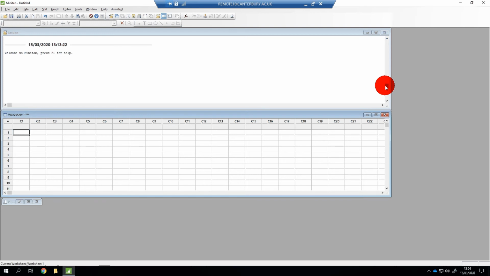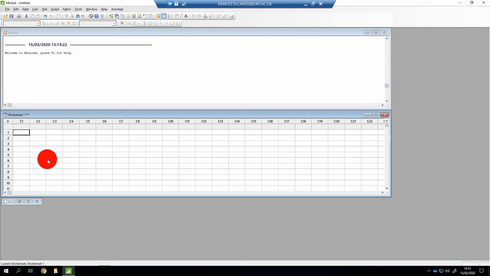The key two things you'll want to know about are the worksheet that will look like this in any MiniTab version, and the session window, which will look something like this in any MiniTab version. So the worksheet is where you're going to put the data, put the numbers that you want to have analyzed, and the session window is where you're going to get the output, the results of that statistical analysis.